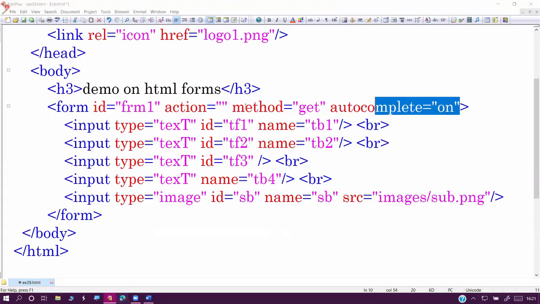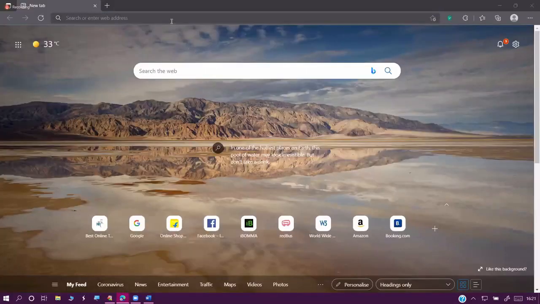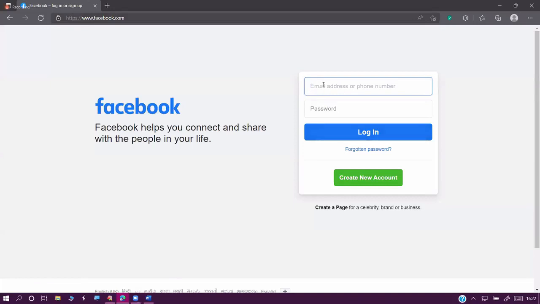Now go to Facebook or any other website. Place the cursor in the first text box. No suggestions are coming. The reason, sir: the day before yesterday, I cleared my total browser history, cookies, passwords, visiting history, downloaded list, everything, for maintenance of the system.